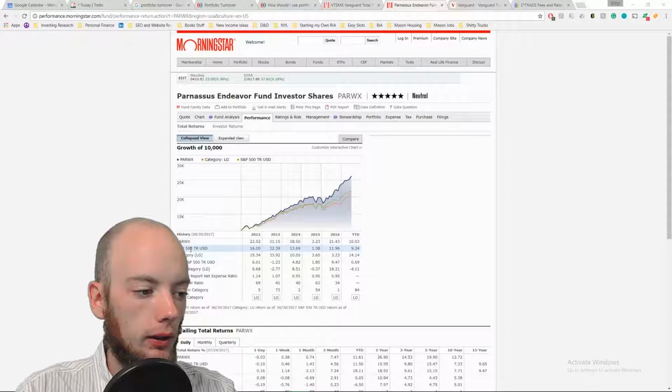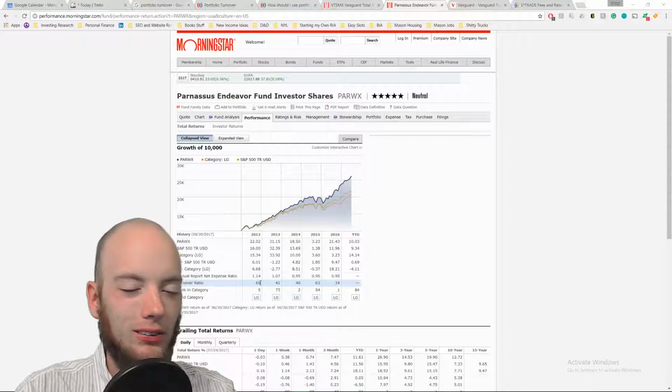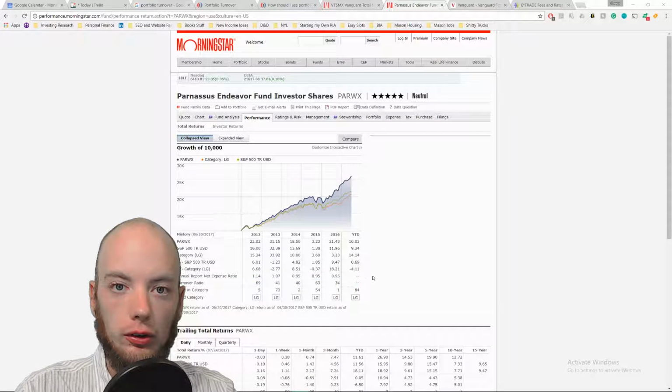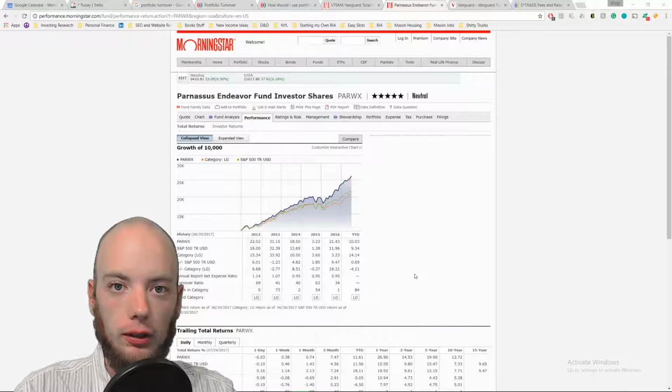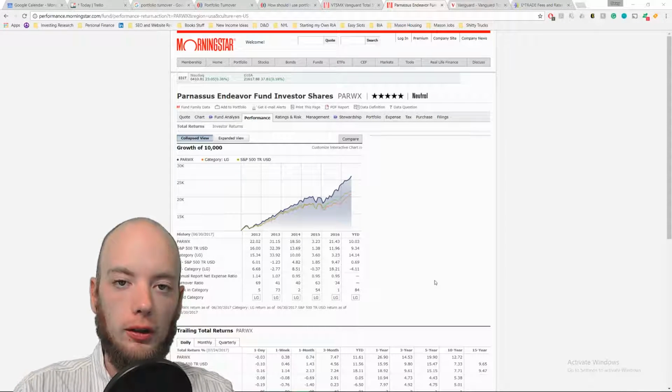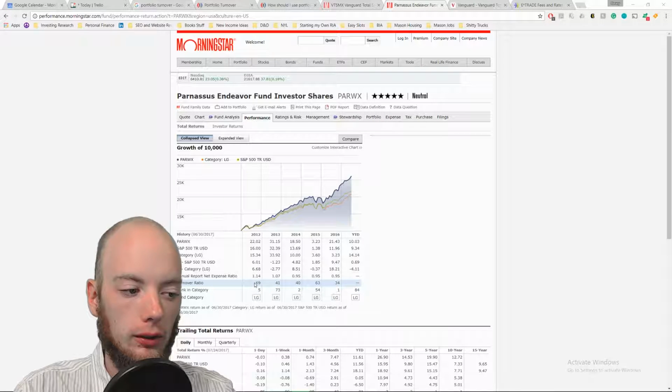We come down and turnover ratio is right here. In 2012, they had a 69% turnover ratio. So that means 69% of your returns would be taxed at your tax bracket rate if you're holding this in a normal investment account. So if you make $1,000, they're going to tax 690 of those dollars at your tax bracket rate. If that's 30%, then you're paying 30% taxes on 690 bucks.